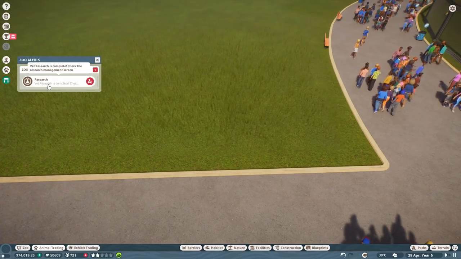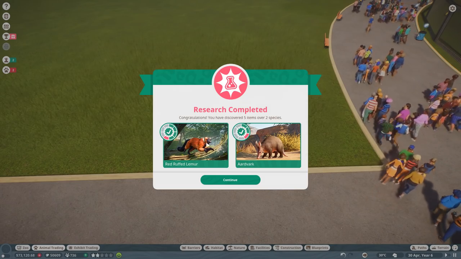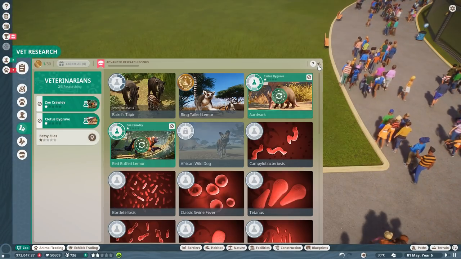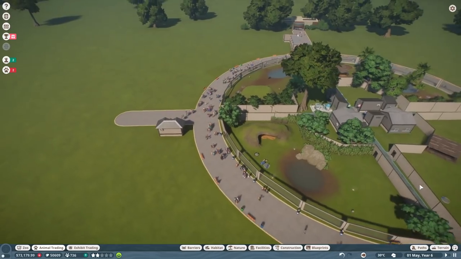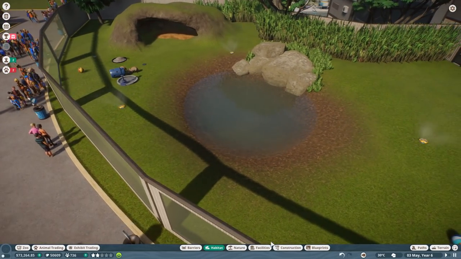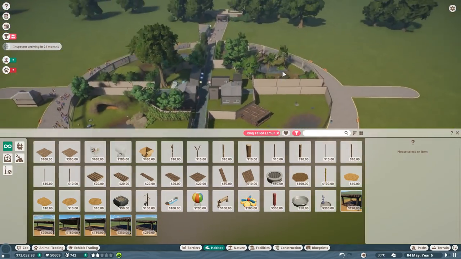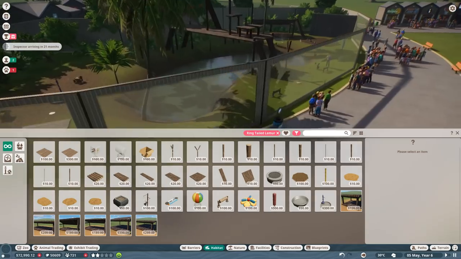Oh, we've got some more stuff going on. Oh, research. We've got more research for the Red Ruffed Lemurs and the Aardvarks. Okay, you know what? Let's do them first. So Aardvarks, what else can we give to the Aardvarks? Habitat. Oh, that's ringtail lemur. Let's do the lemurs first then. Where's the lemurs? Lemurs are over here. What else can we get?